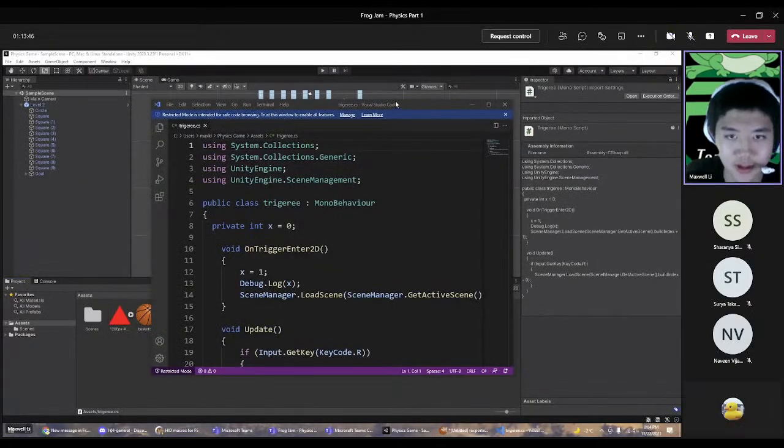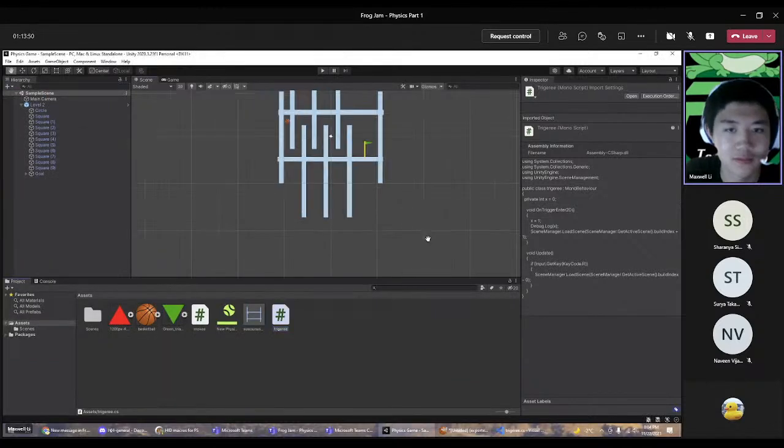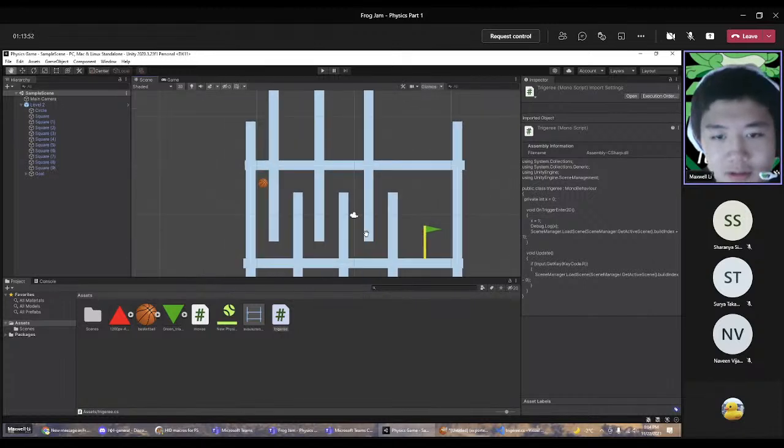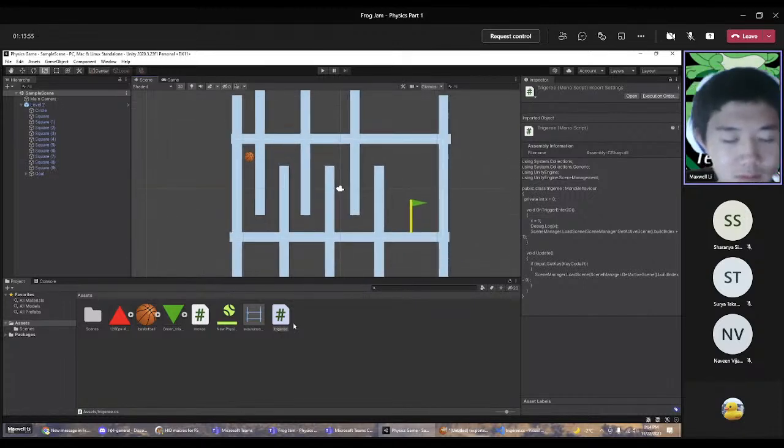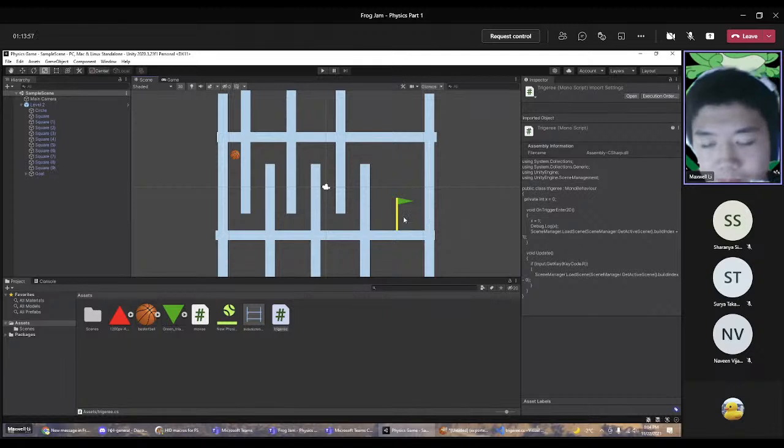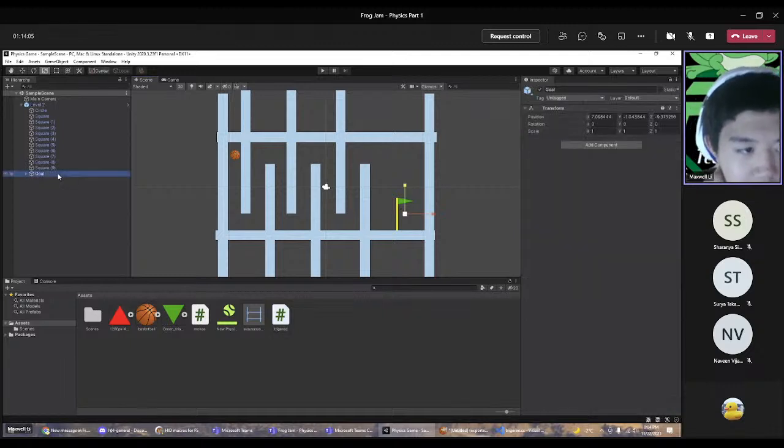All right, so I have kind of a reveal. Wow, this is one of the levels that I made a few days ago. And as you may have noticed, my version of the physics game has a different goal than the others.